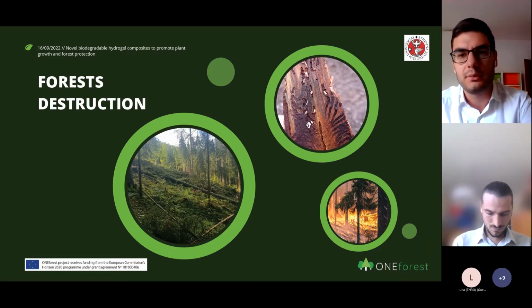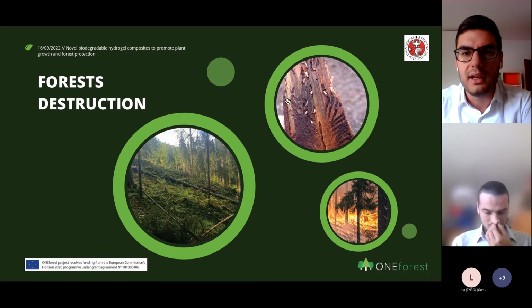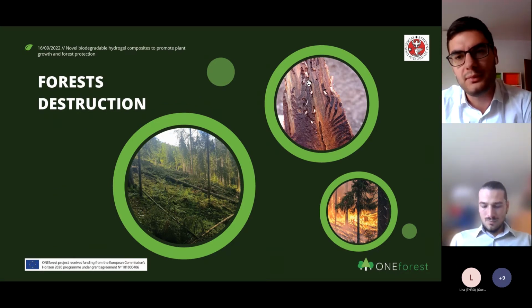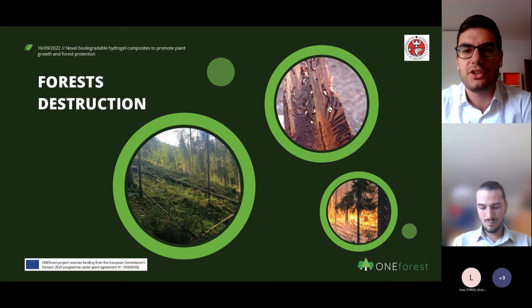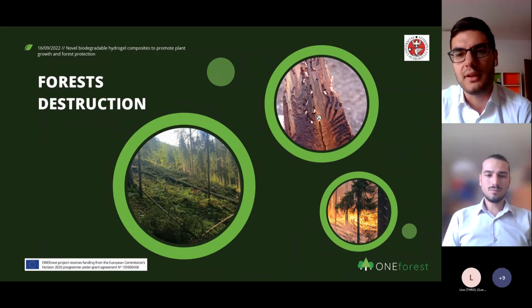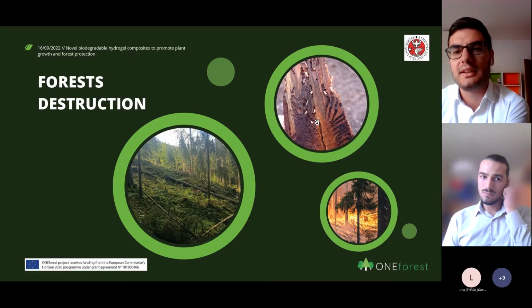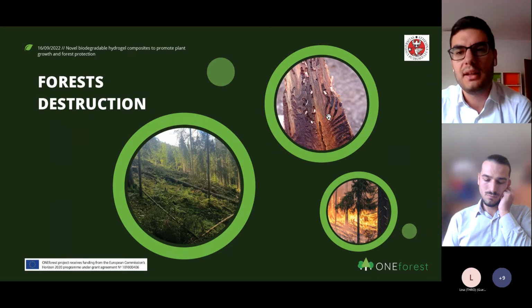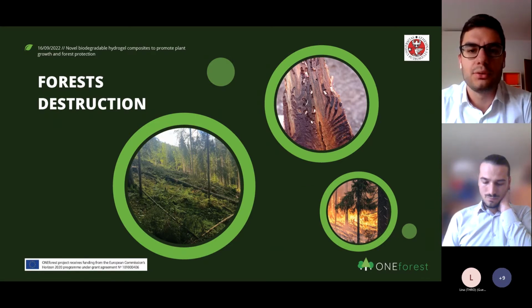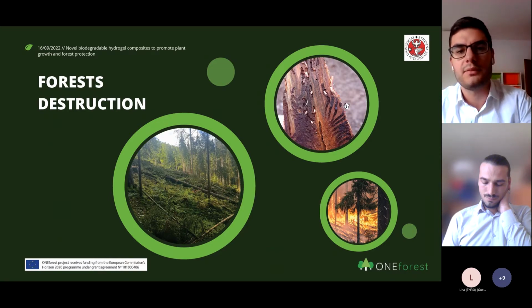In fact, as you can see from this picture above, this is a picture that I made 1 week ago in the Black Forest in Germany. This is a bark tree, and these white spots here are bark beetle larvae. So bark beetle can enter the bark tree, can detach the bark from the tree, and then can also kill the tree. And then the only possibility is to cut the tree in order to avoid that this insect spread among other trees.